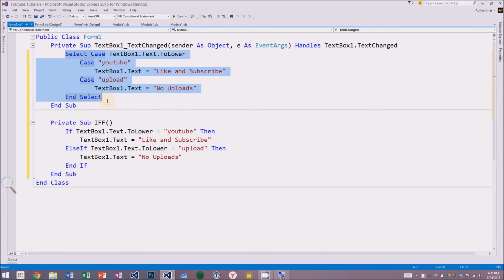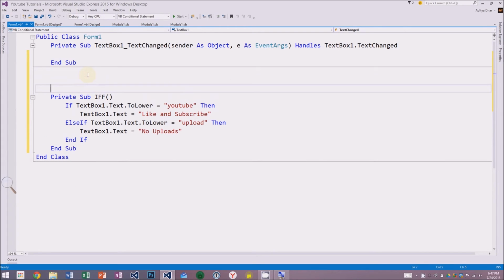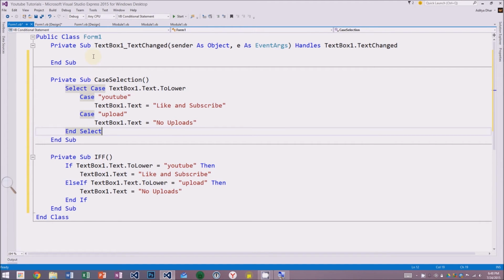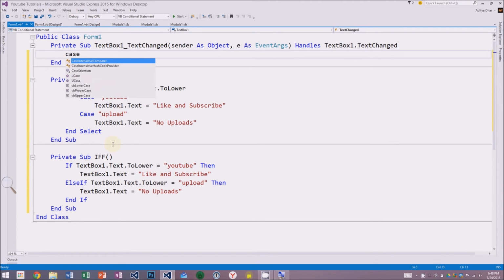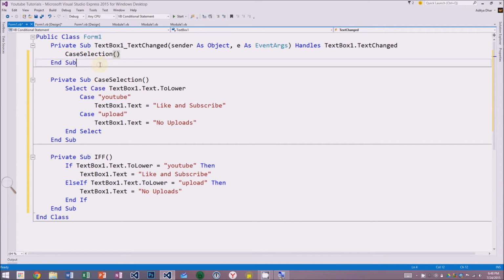So let's create another private sub with this. So let's go to private sub, and then we'll call this case selection. There you go. Now in here we put in case selection, and that's it. As you can see, there are two very different ways, but they are doing the same thing in the end.